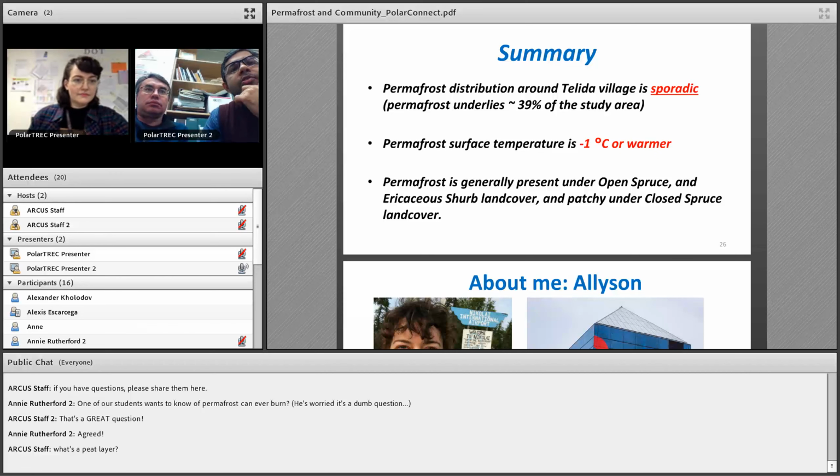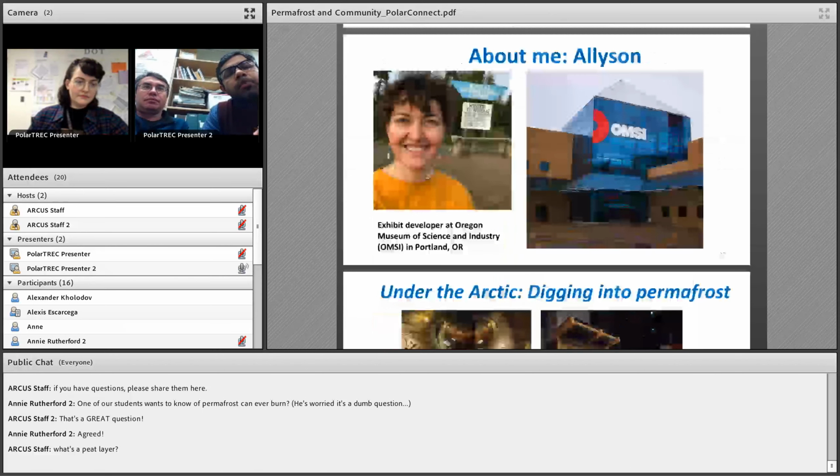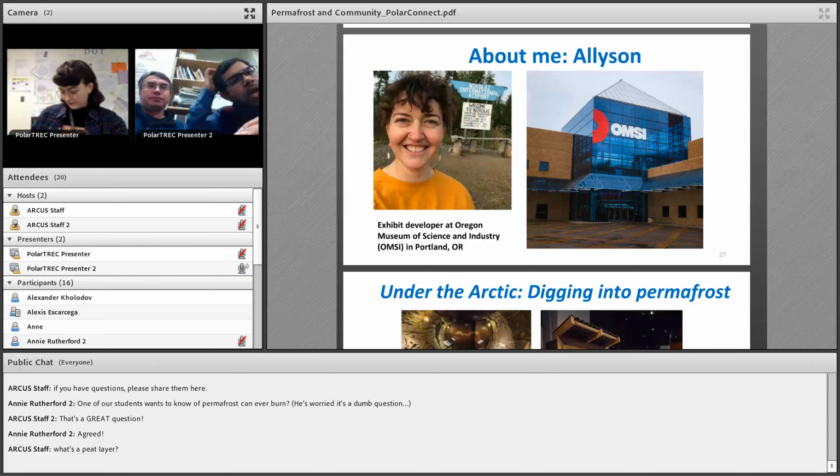So for peat layer, we are not vegetation people. We are more interested in thermal. So for us, any organic layer we consider as... peat is usually dead stuff below the surface organic, and moss is, I think, a good example of the organic layer that we are considering. And peat is a partially decomposed moss layer. Dead moss is another way to say that. That's what we consider peat.